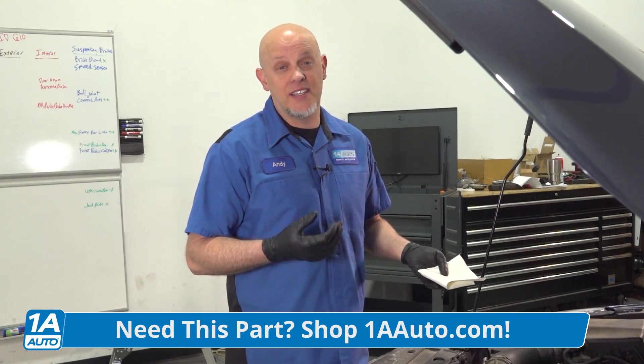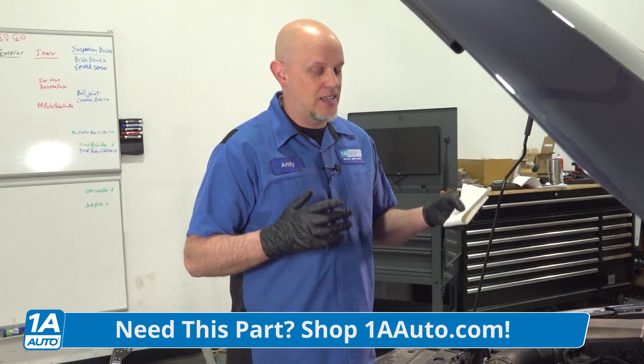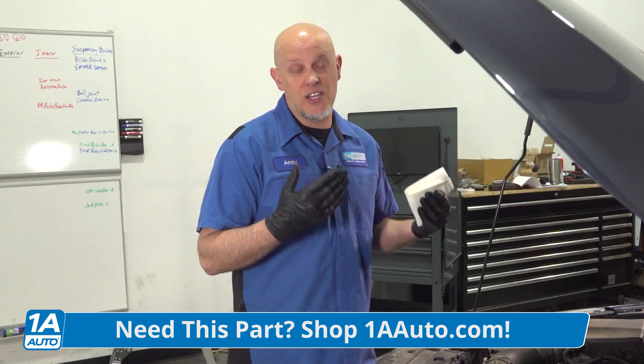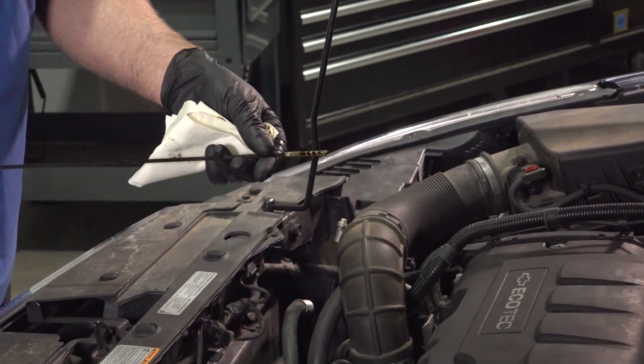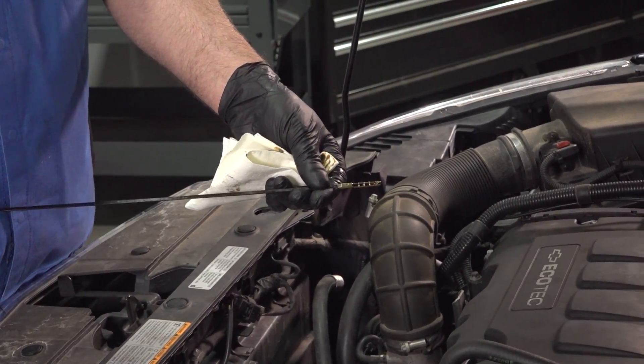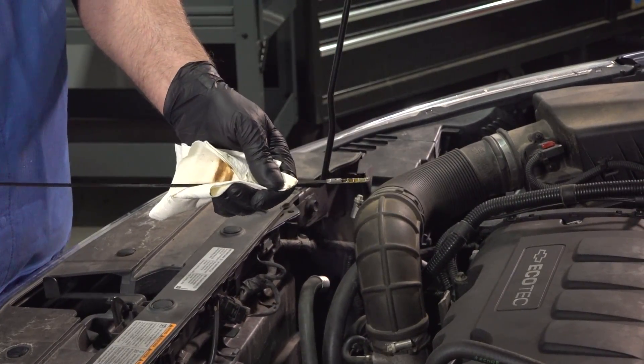One of the first things you want to do is check the oil level. You can see what kind of condition the oil is and if it's up to the correct level. If there's an issue with the engine burning too much oil, there's probably a component in there that has failed. Or if you're just not changing your oil frequently enough, that can cause the oil level to be down. We can see this oil level is fine — there's nothing wrong with the oil level and the oil itself doesn't look that bad, so we're good there.